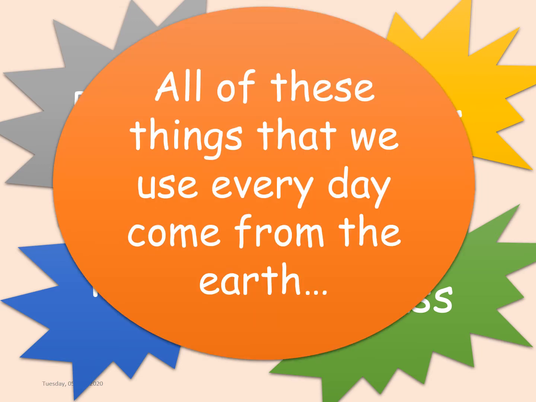Here, the answer is that they are all things that we use every day and they come from the earth. Even things like plastics, which are man-made, come from crude oil, which is heated up to a certain point in order to allow us to manufacture it into plastics. Glass is made from sand, and obviously rocks that we use for construction and other things.